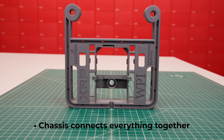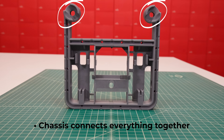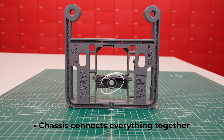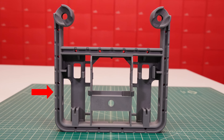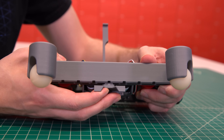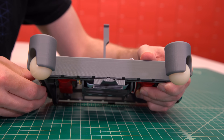The chassis connects everything together. It has integrated compartments and mounts for the control board, the battery holder, drive motors, and caster wheels. It even has a holder for a whiteboard marker, so you can have the XRP draw pictures on a whiteboard. The rails around the perimeter are used to add clip-on attachments for the XRP, including the servo and sensors, but also any attachments that you create. Since the beta, notches have been added to the bottom of the rails so clips designed with corresponding nubs can be easily aligned and won't slide around, such as on the new line sensor mount.